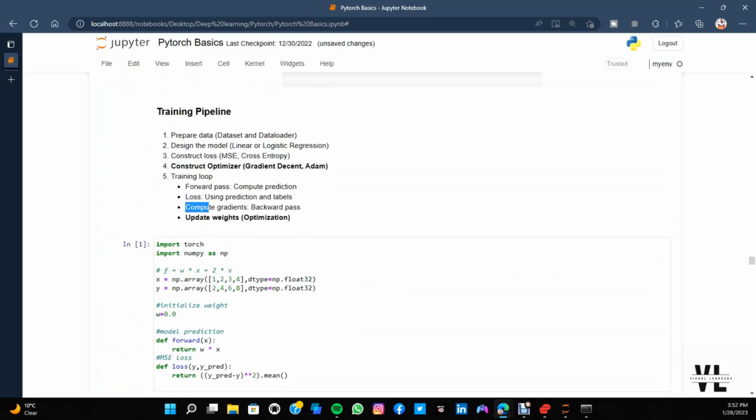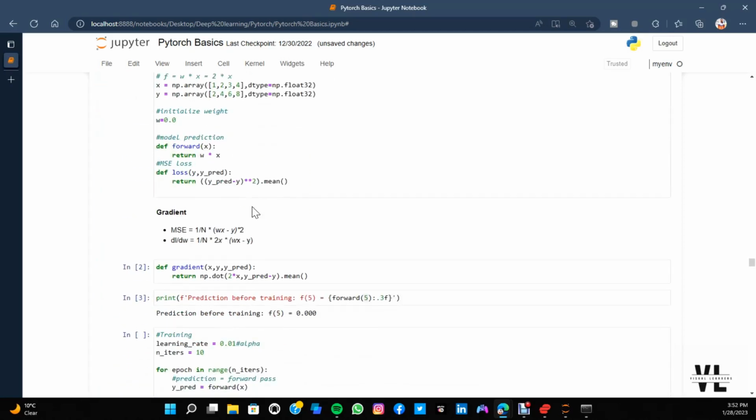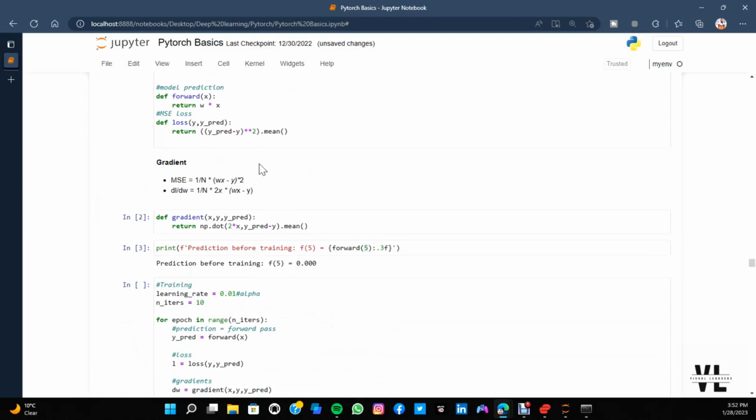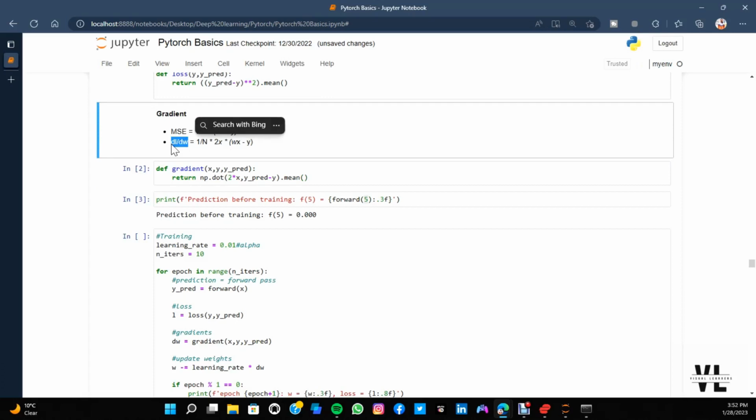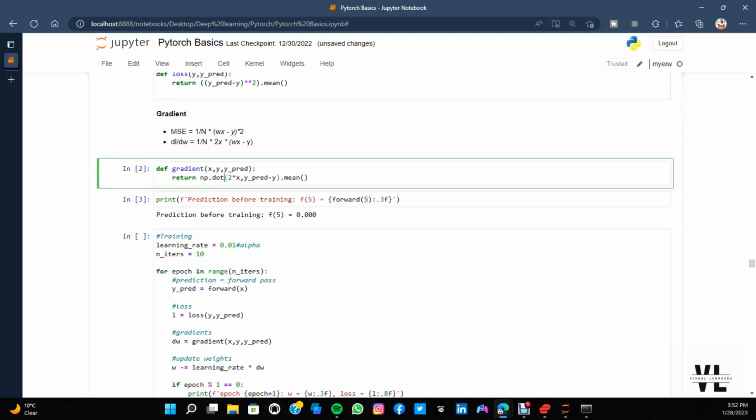Then we need to compute the gradients. For now, we're using this formula. We computed this mathematically by finding the derivative of the loss with respect to the parameter w. Then after getting the formula, we just wrote simple code to compute the gradient.